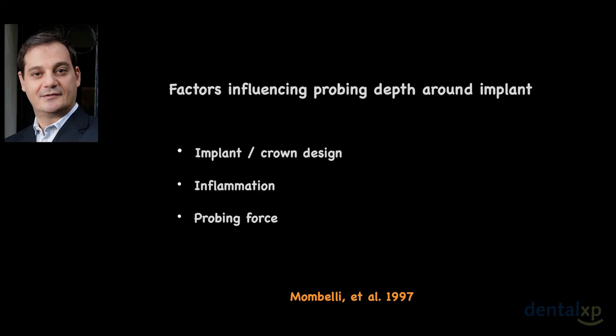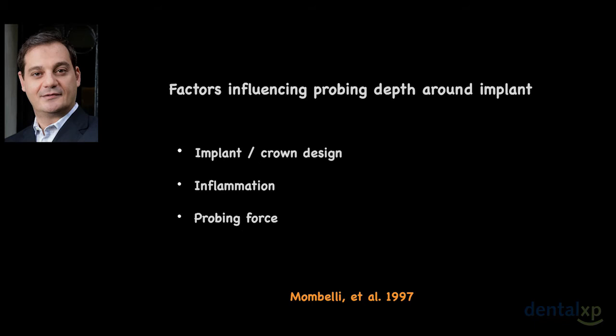Now, Mombelli in 1997 looked at the factors influencing probing depth around an implant: the implant and the crown design. Don't forget, as I mentioned before, implant dentistry has changed a lot. Now we have emergence profiles. In the 90s, there was so much emphasis on emergence profiles, and it led also into the 2000s. In some companies, if you open their catalogs, you can see the difference of emergence profiles in healing abutments and in prosthetic parts. The bigger and more extensive the emergence profile, the more the probing depth around an implant is going to increase.